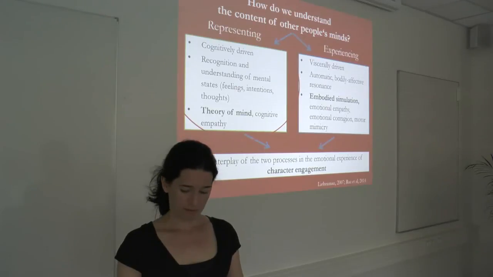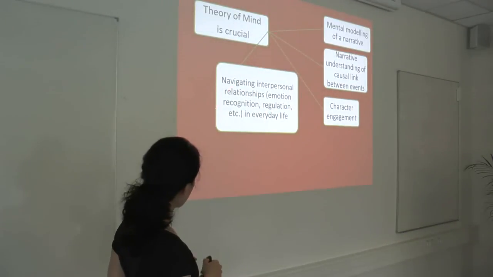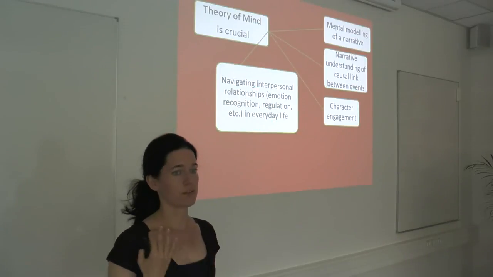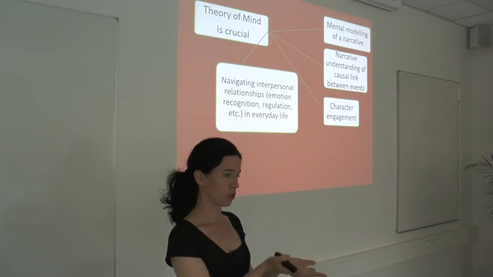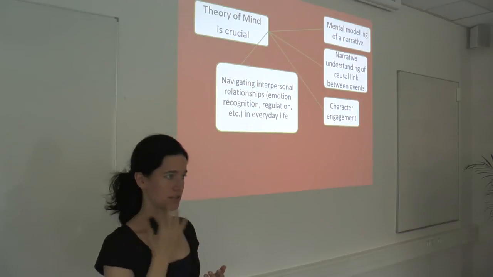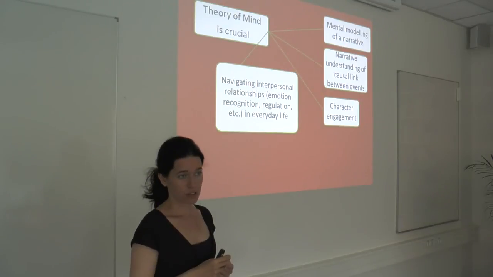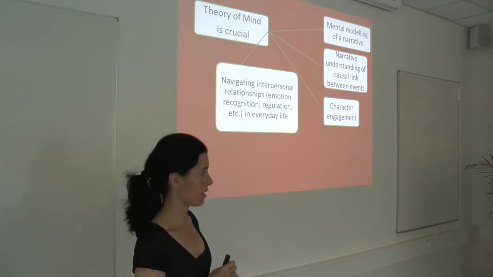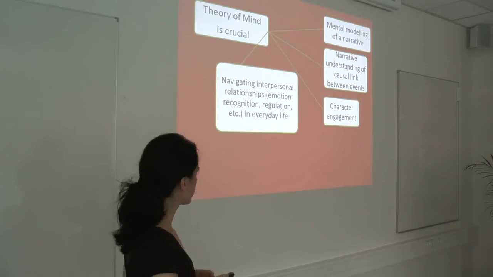As I said, theory of mind is crucial in our everyday interpersonal relationships. Whenever we interact with another person, it's very crucial that we understand the content of the other person's mind, the feelings, thoughts, intentions, motivations. It contributes a lot to the quality of our relationships and to our cooperation with others.